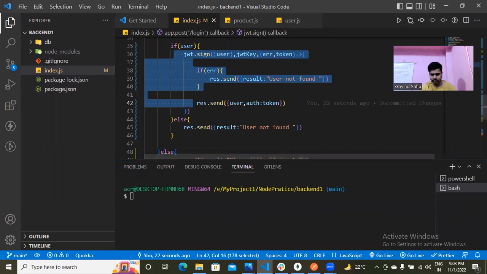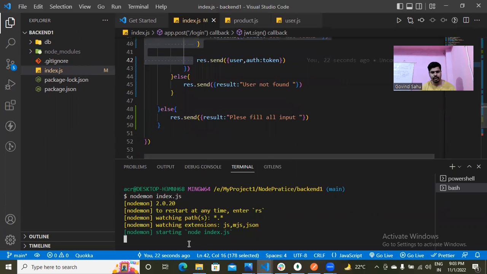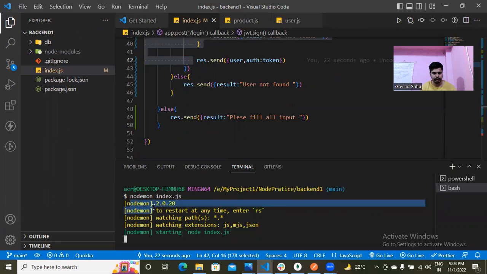First we need to run this: nodemon index.js. The console is printed, which means our backend is running.